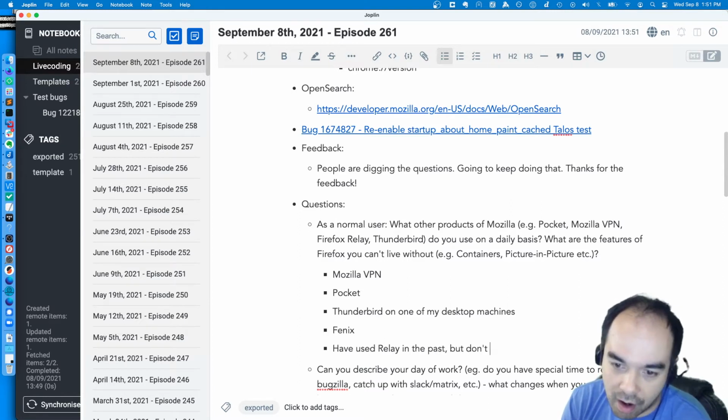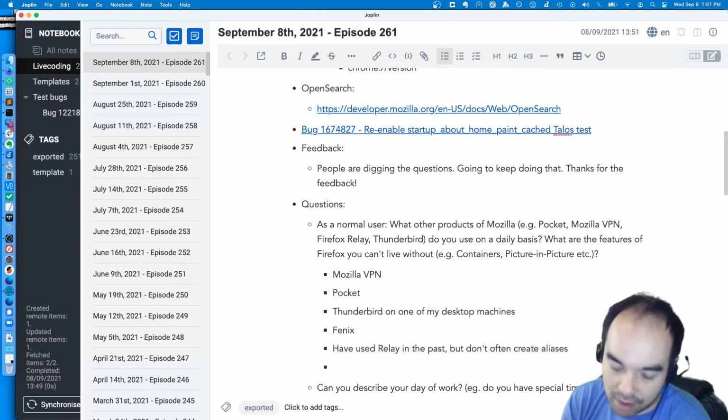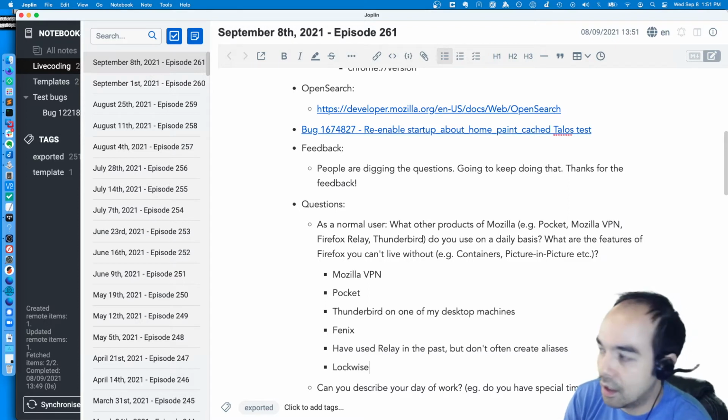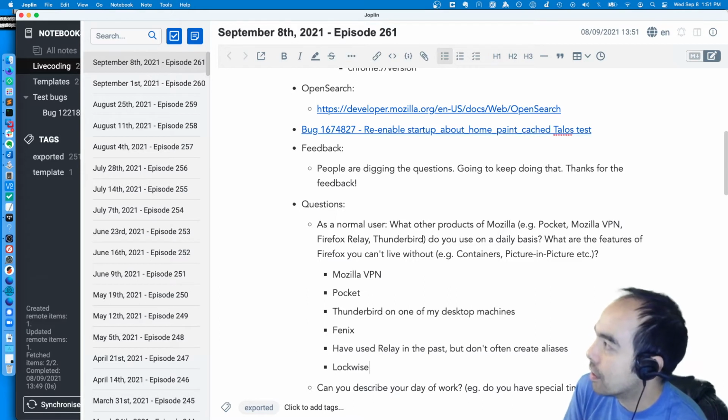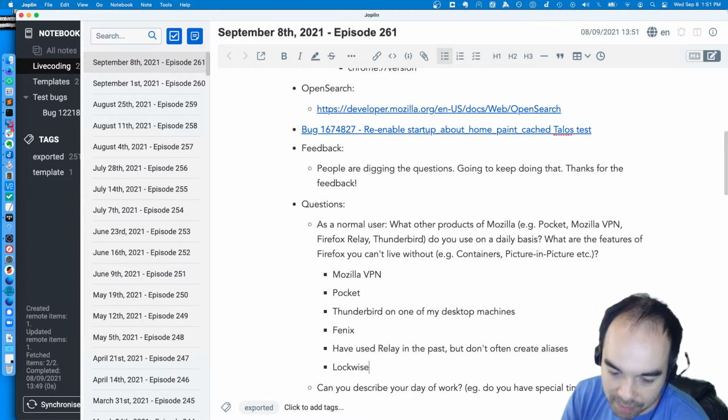But I don't often create aliases. I have Lockwise installed, but I don't know how much I use that. I guess I tend to use Phoenix's login autocomplete stuff on my Android device, and so I don't tend to use Lockwise that much anymore.